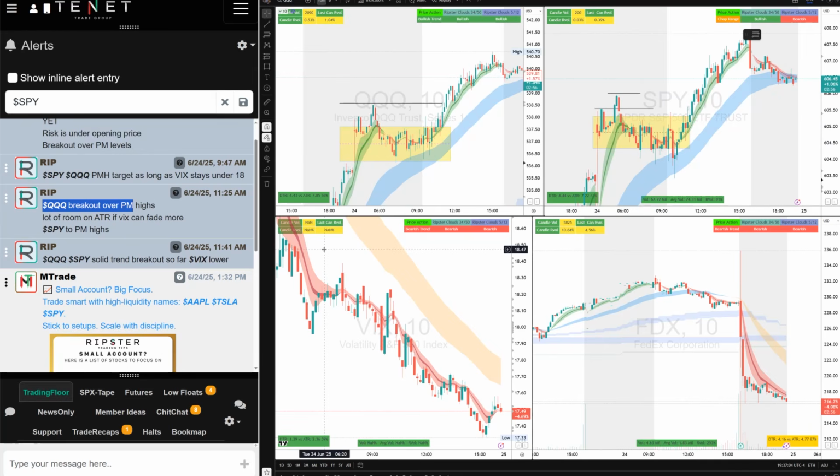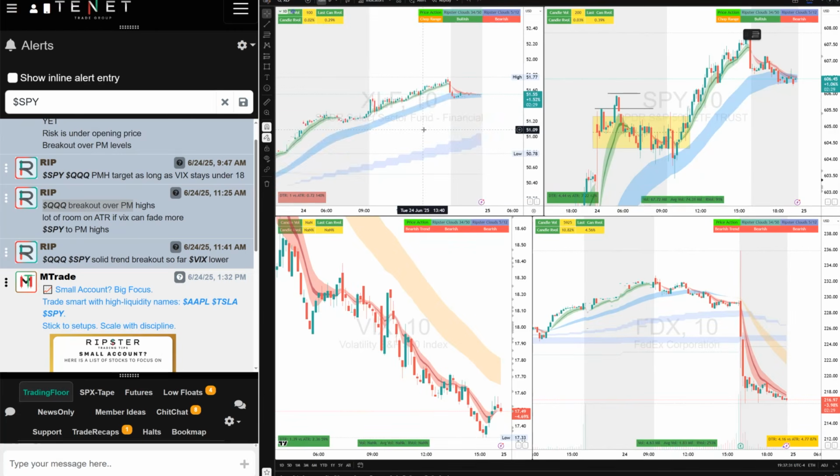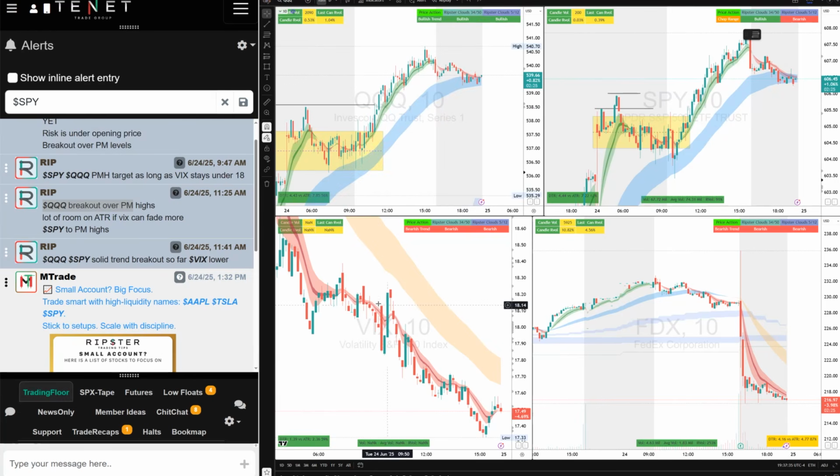Something to note today, not all the sectors were strong. The Mag 7 was very weak, but the semiconductors and the crypto sector were the strongest. So today you could find the strongest names in the strongest sectors and trade those. Some of our longs didn't work because Mag 7 was weak. We tried Meta, Amazon, and it was chop. But SPY had a trend. Why? Because the financials were strong today, holding strong all day, helping SPY. Financials are a big part of the S&P.